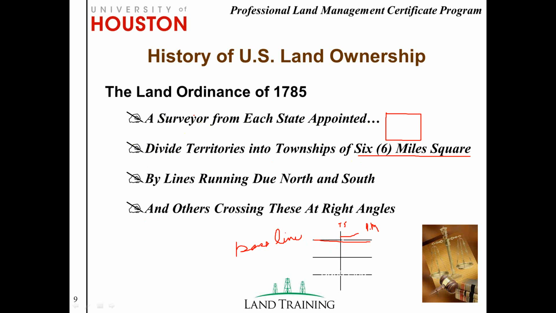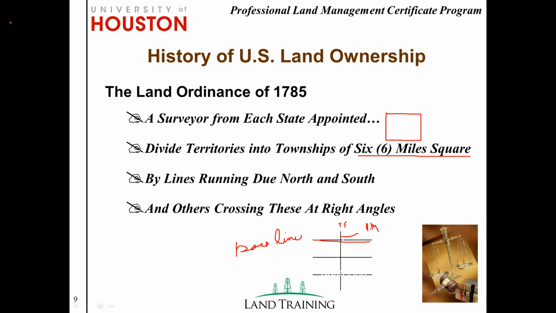Now keep in mind that there was some pressure on the surveyors to do this because the Continental Congress wanted this money right away. And so there was a lot of pressure on these surveyors to not only get appointed, but to survey those lands as quickly as they could so that we could start selling those lands to pay off that debt. Does that sound familiar to anybody? The song remains the same.